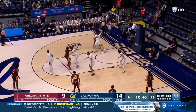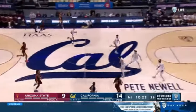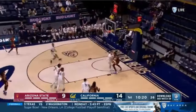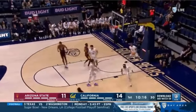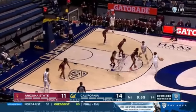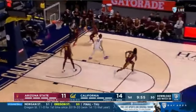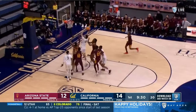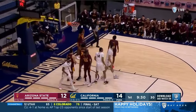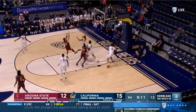Sean Phillips Jr., well defended by Fardaz Amak. The freshman clears and outlets for the Sun Devils. Long pass ahead to Phillips, and Phillips gets the roll. He hadn't played, and returned to the lineup Friday at Stanford. Played 15 minutes against the Cardinal. Checks in, the transfer from Tulsa, Jalen Cohn. Missing the three. Fardaz Amak on the offensive glass. The foul. And he goes to the foul line almost eight times a game.